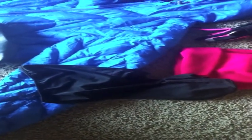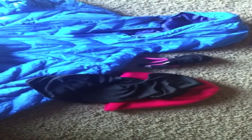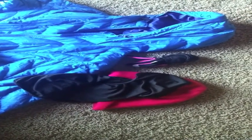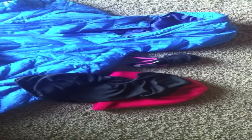And then my favorite thing, which really keeps my face warm when it's cold out, the balaclava, which my mom keeps mistaking for underwear because it's kind of lightweight. It looks kind of like granny panties, but it's really nice. I am a big fan of the balaclava. I hadn't tried one before this, but it works really well. It keeps my face super warm in the cold. The only bad thing is it fogs up my glasses pretty easily.